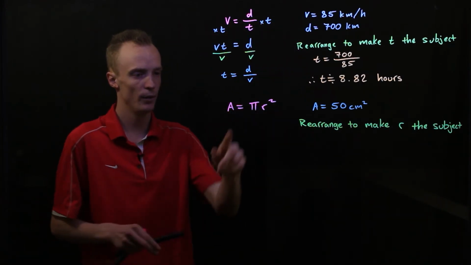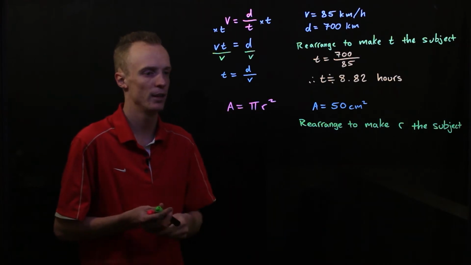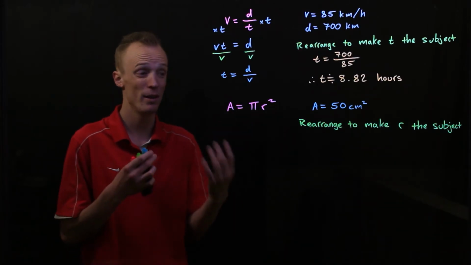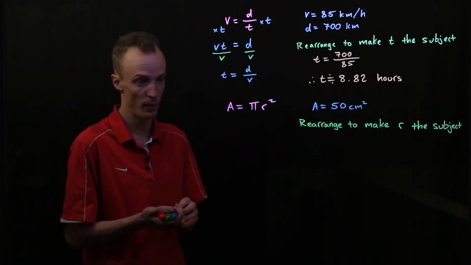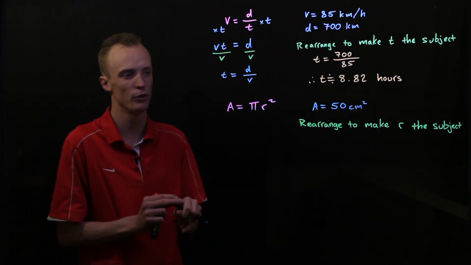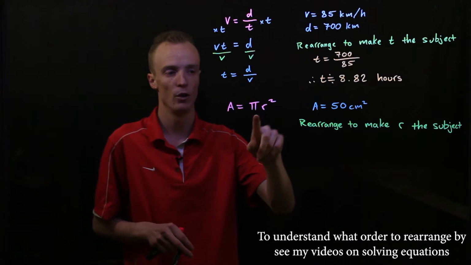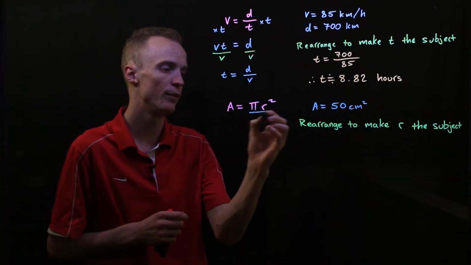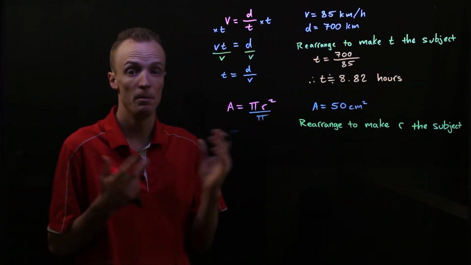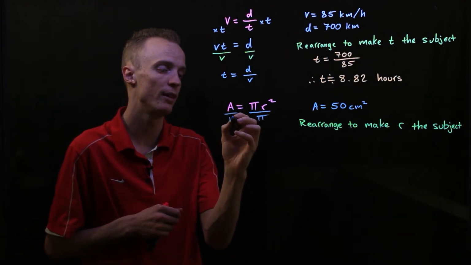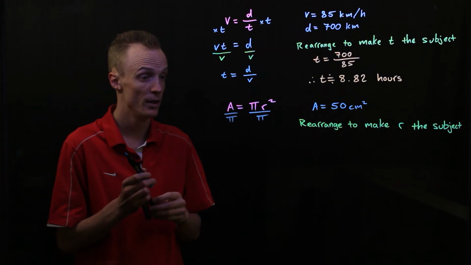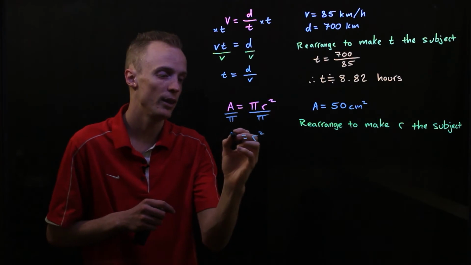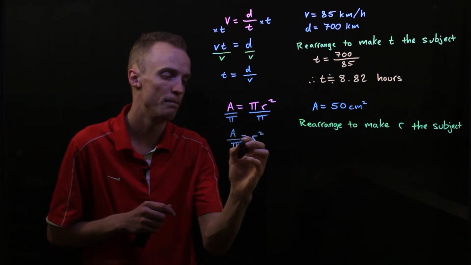So at the moment in this equation, my area, so my A, is the subject of the equation. So to rearrange this, I need to strip away this pi and the squaring to get r to be the subject of my equation. So the first thing I will need to strip back is going to be this pi, not the squared first, the pi. Because this pi is multiplying by r squared, I will need to divide this side by pi to cancel it out. But whatever I do to one side, to keep the equation balanced, I will need to do to the other side. So these pi's cancel, and it will leave me with r squared is equal to the area divided by pi.